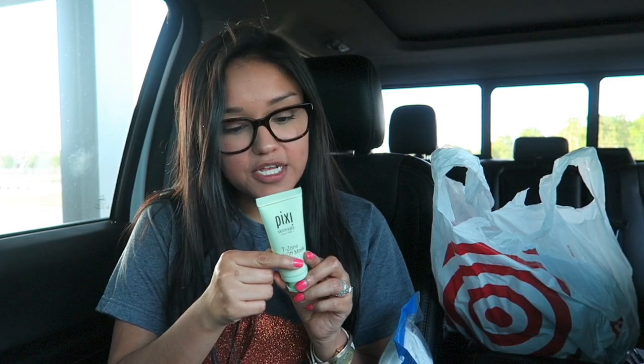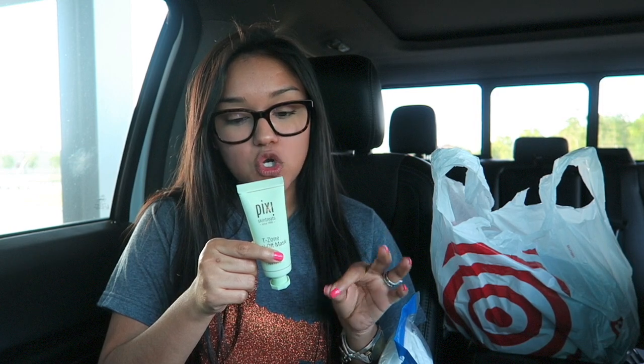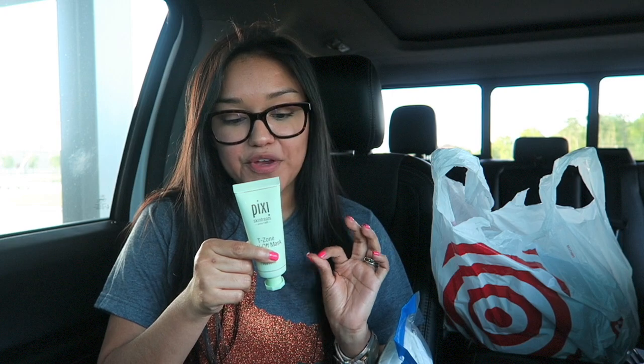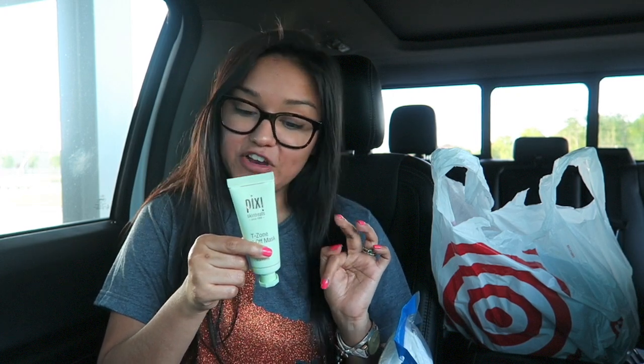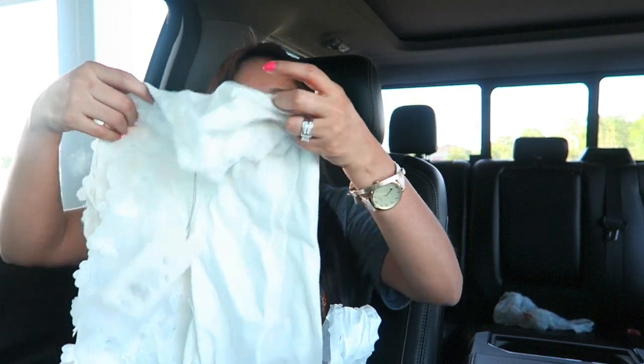I was like, oh my goodness. So it's a purifying peel off mask. And this detoxifying mask draws out impurities and peels off to reveal immediate results. A unique green superfood blend helps refresh and refine. Great for congested skin. So I am so excited to try this. I hope it's really good. I really do. So I got that. He got that stuff. What'd you think of the comb? Love it.